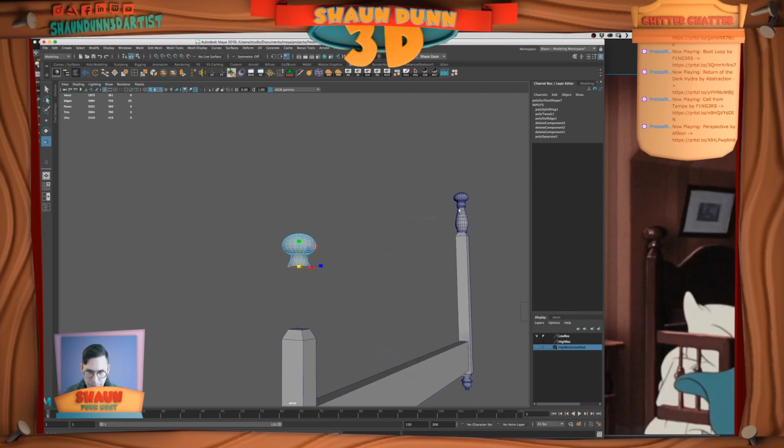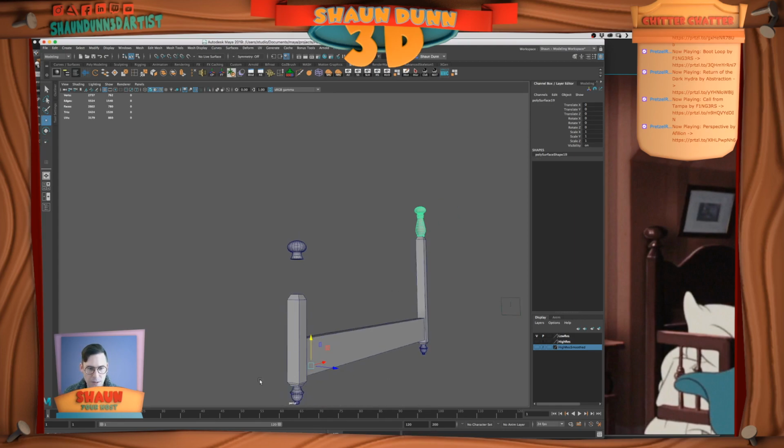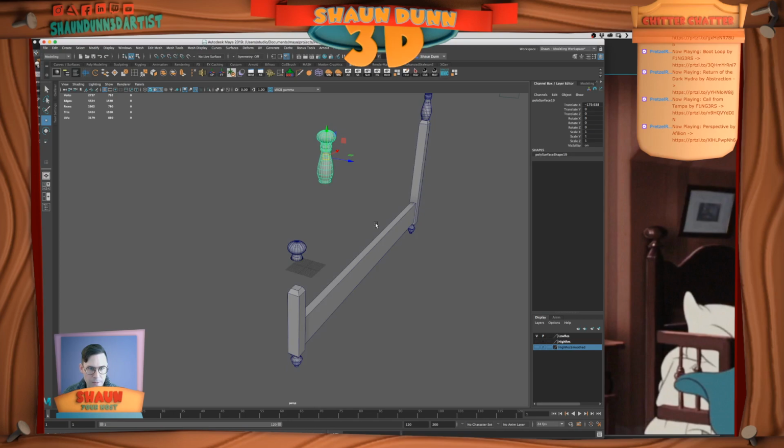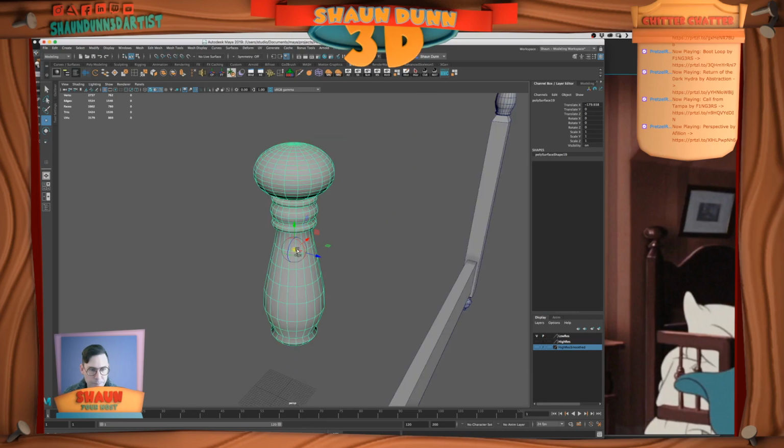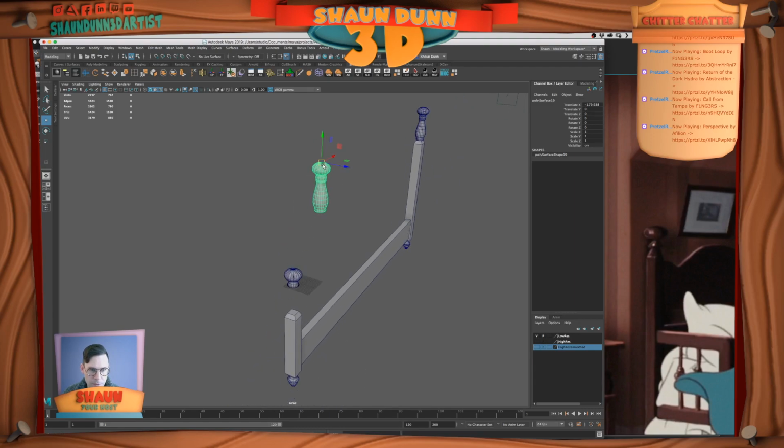I do want to have this one over here to compare, so I'm going to duplicate this, because remember, we want it a little bit larger. What I'm going to do is just take the pivot point, center it, frame up, get this thing smack dab on the other and then just pull it over, so we can just see it side by side.